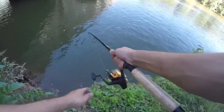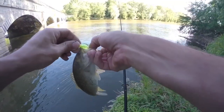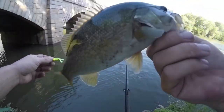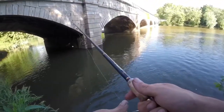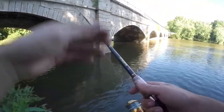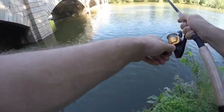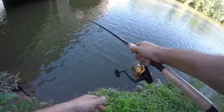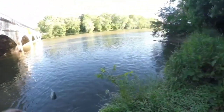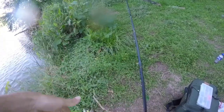All right, relax. That's a little bigger. Little bit bigger. Still chunky. They're getting it in. All right. Little frog is killing the game. There we go. Oh, that's a bigger fish. No, I lied. They're just, oh my God, they fight. Freaking tanks, dude. Absolute tanks. Oh no, he is bigger. Oh, he is fat. Goodness gracious.